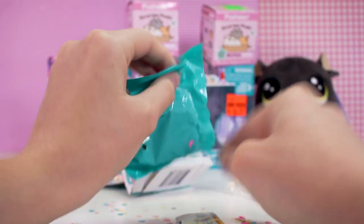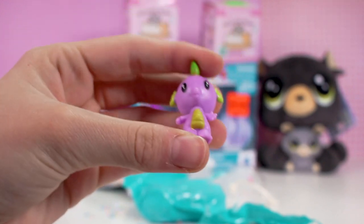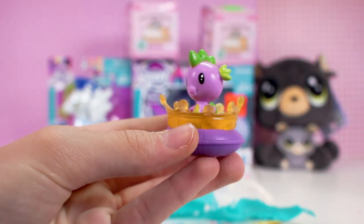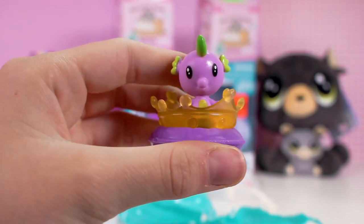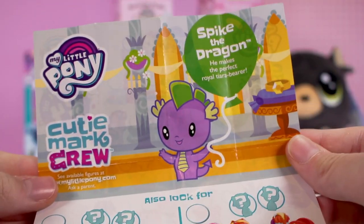I see something purple so I'm pretty sure it's Spike, and I also see a mini baby Spike on here. Here is the mini Spike we got. It's a different style than the usual pets and ponies — a different type of eye — but I guess they're trying to make them look like baby ponies and pets, so it's pretty cute. It also came with an accessory: a crown and a heart that I think goes on here. Which means Spike can go in the little crown now. It's so small — like half the size of the pony. I wasn't expecting to get Spike; I thought it was just the ponies, but it's cool they included all the different characters from the series. In the brochure it shows all the characters you can get with different sets. The one we got was in the Bright Collars set — it was Spike. He makes the perfect royal tiara bearer, and I'm pretty sure this is from the Canterlot wedding set.